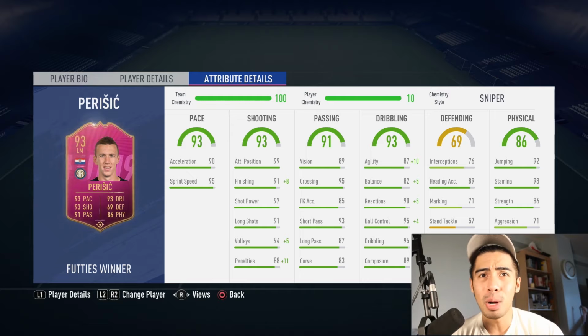His passing stats are very nice as well. I mean, 93 short passing. He has insane crossing. His lowest stat is 83 curve. I do expect him to be able to play the CAM position if that's what you want this card for.